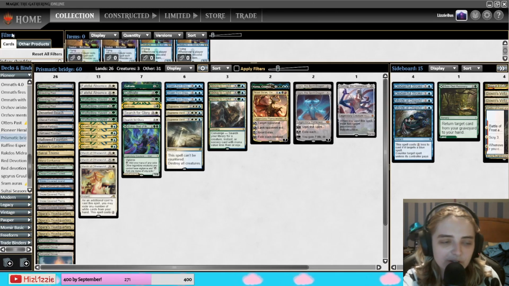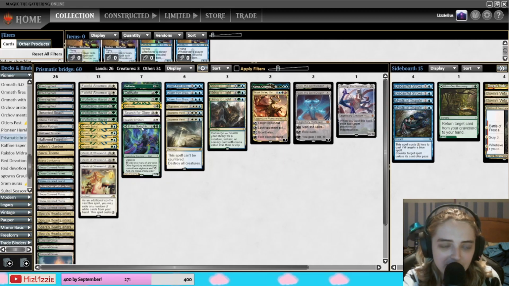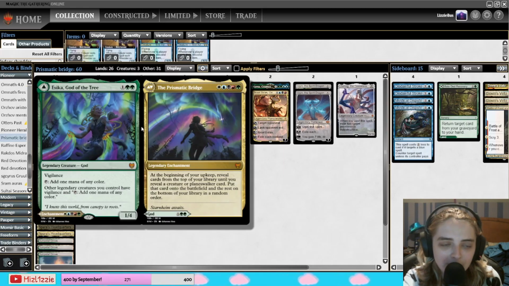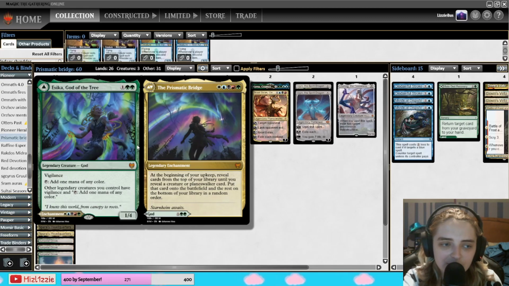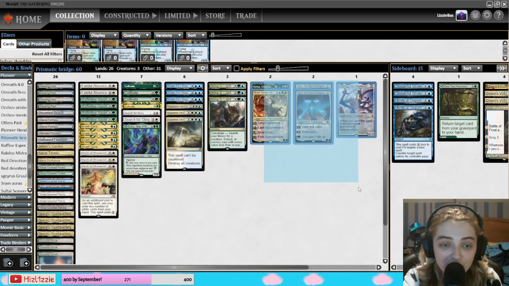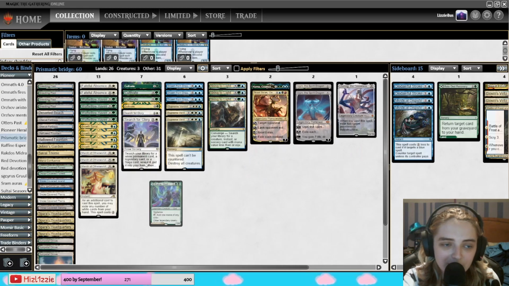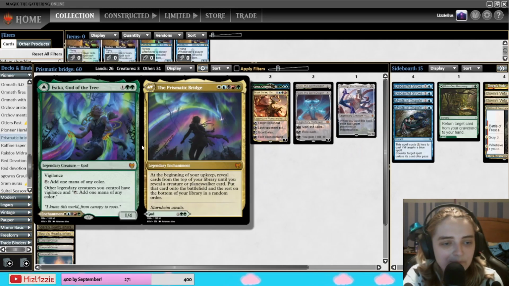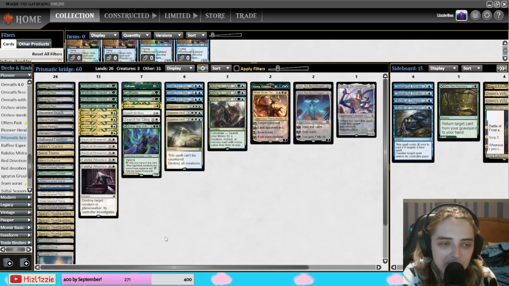So basically the idea is, you're playing one copy of Essica, God of the Tree / the Prismatic Bridge. You're going to put it on the battlefield with Bring to Light or Search for Glory. And then every turn this procs, you're going to hit one of these, with a 100% chance of hitting a big kill spell, because there's no other creatures or planeswalkers in the deck. So that's the idea.